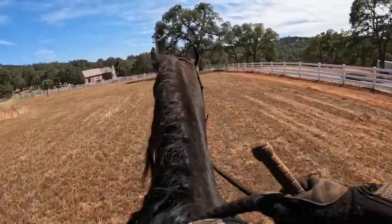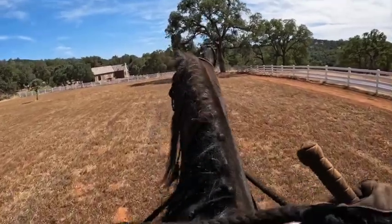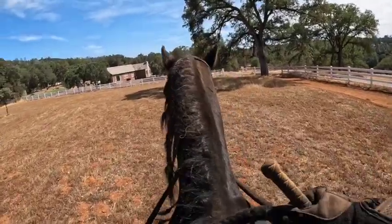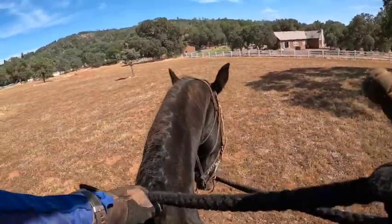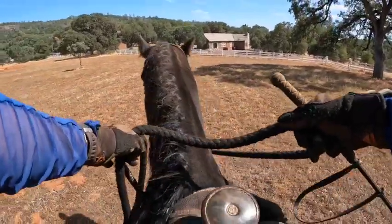They'll mess around with you, they'll mess around with trainers — they test everybody, because they want to see, 'Do I have to do this or can I just go back in my stall and eat?' Let's try to stop. Whoa. Not bad, but he's going off to the right. I've got the stick in my right hand so I just guided him back. Good boy. I want to stop — push my hands forward — I don't want you to leave yet. You've got to practice standing still if you want them to stand still.